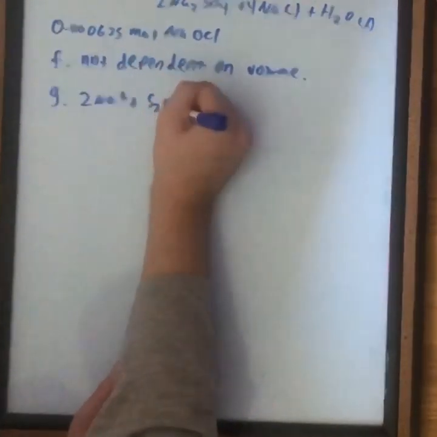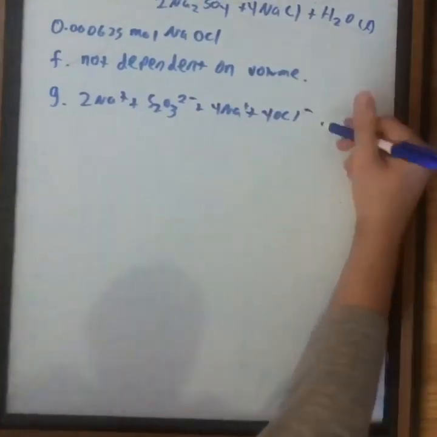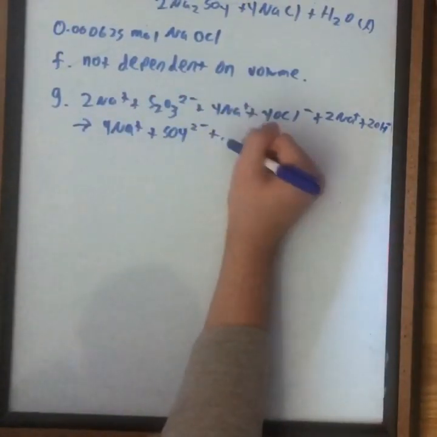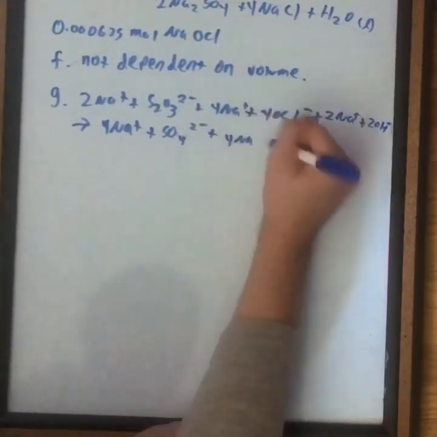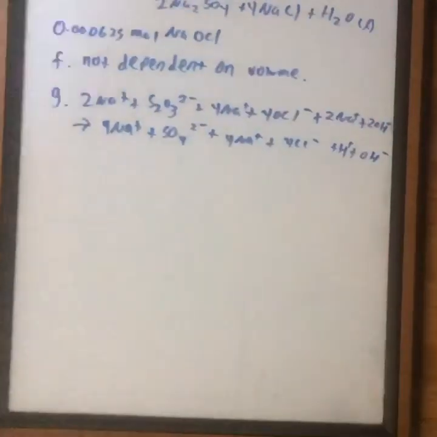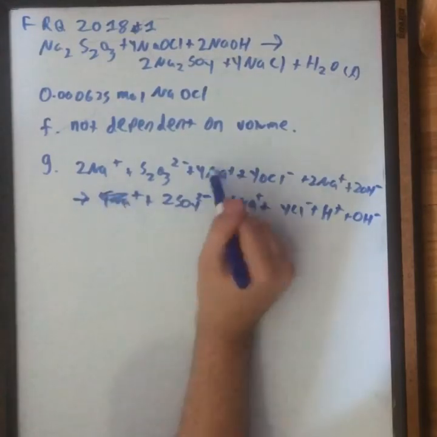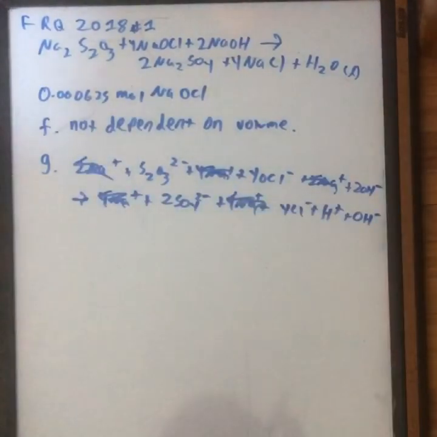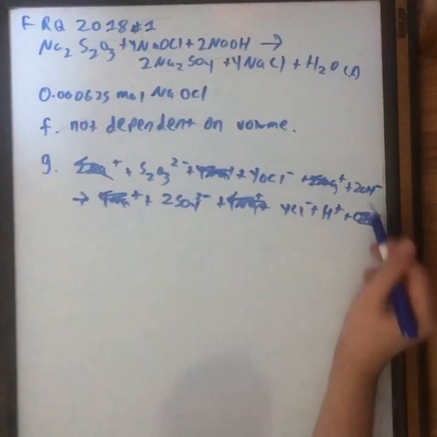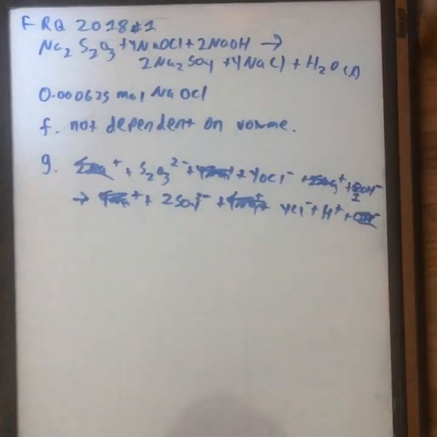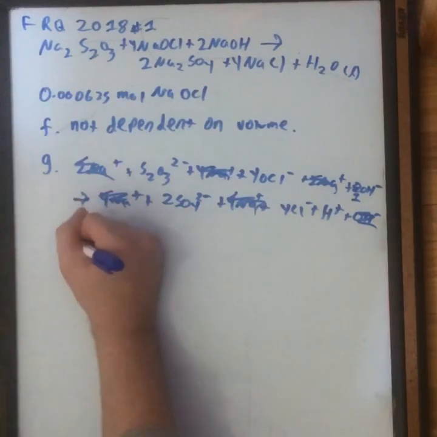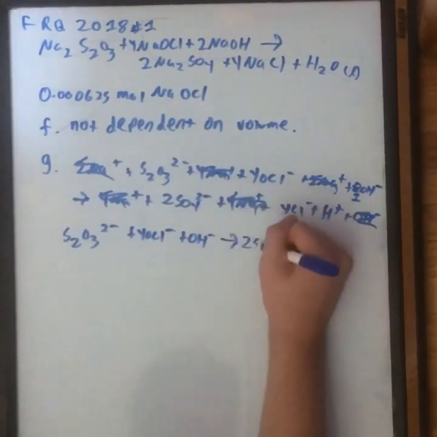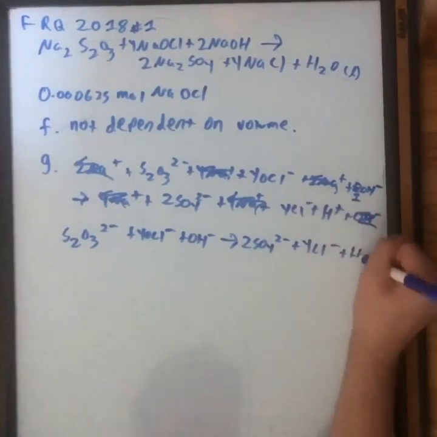Part G. Write the balanced net ionic equation for the given reaction. What I do for these is I split each compound into its ionic parts and then cancel out ions that are on both sides of the equation. There are 8 sodium ions on each side of the equation, so those can cancel out. Also, there is 1 hydroxide ion on both sides of the equation, so those can also cancel out. Now that there are no more ions to cross out, we rewrite the equation and make sure it is balanced.